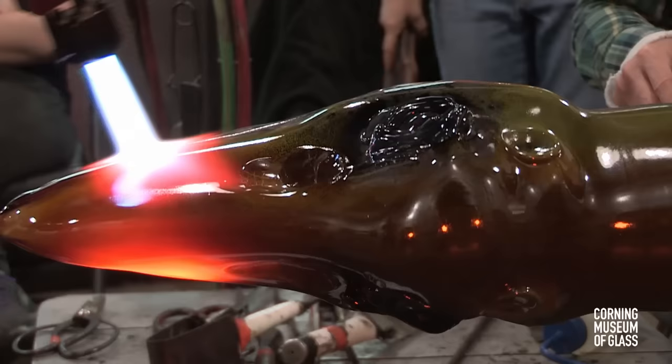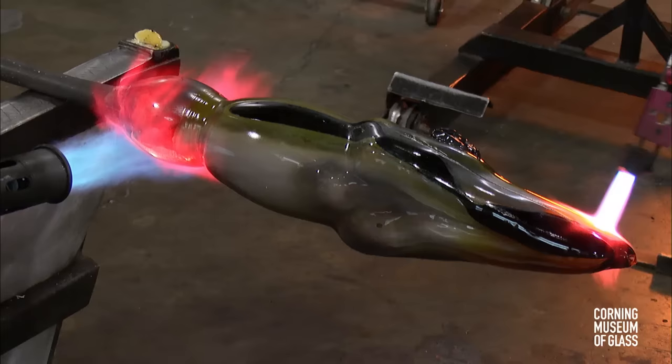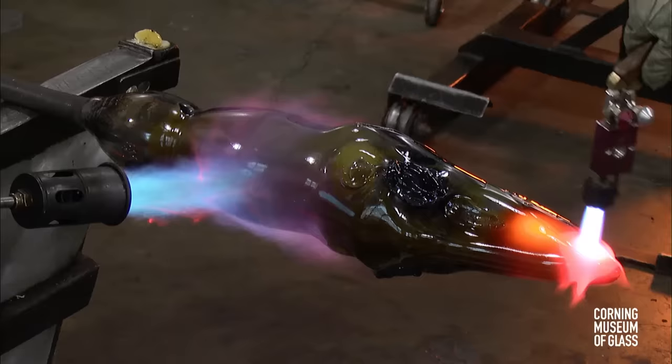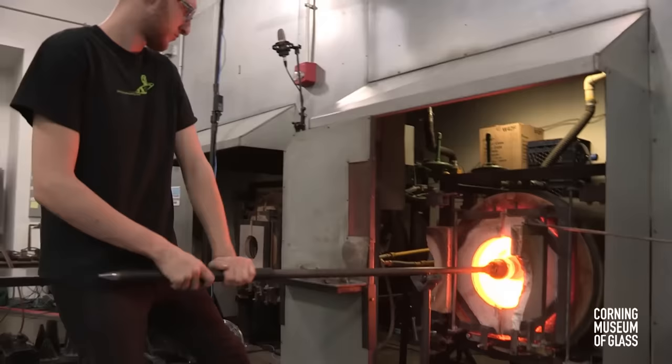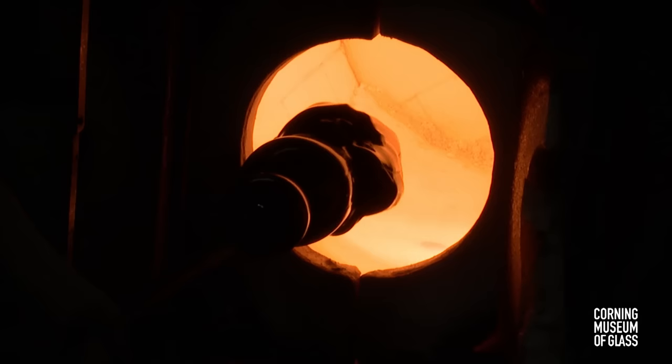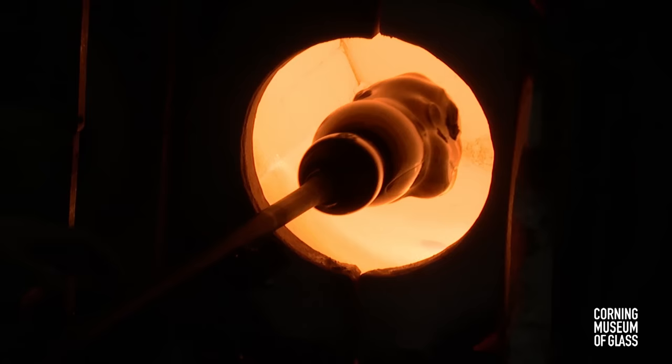Flip. Get right here, too. Flash it. Stay a little longer, stay a little longer. That's good. Cool.